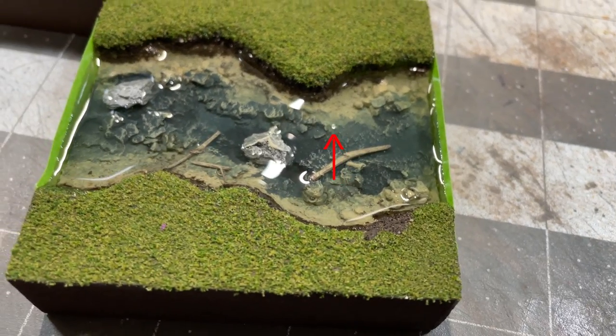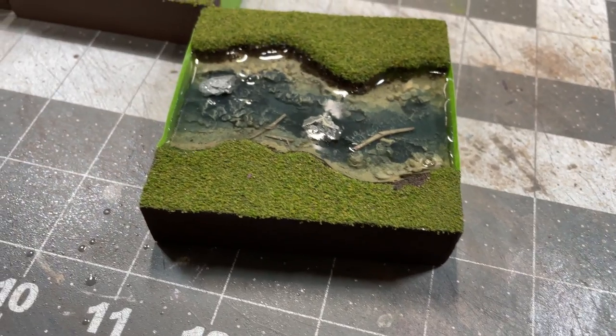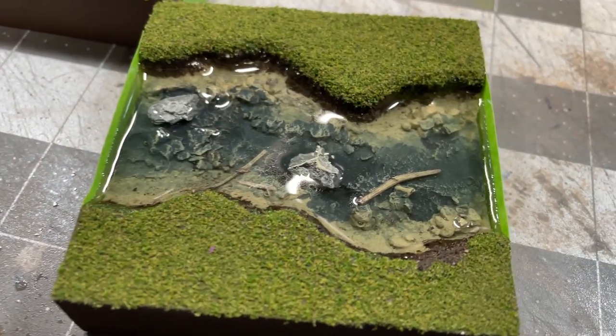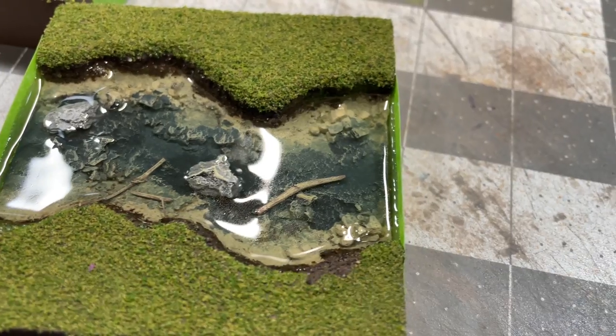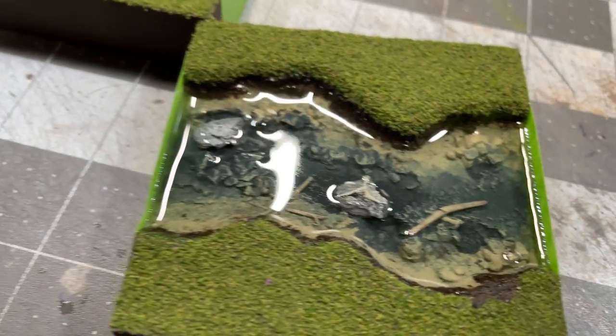Like right here in this shot, there is a bubble in the center of the shot here in the reflection on the surface of the resin. But once I spray it with isopropyl alcohol, it's gone, along with any of the other tiny bubbles that you probably didn't notice. This works incredibly well with no risk at all.